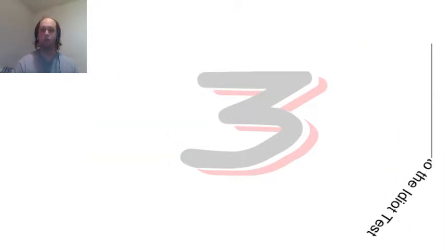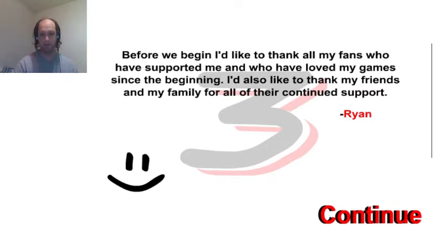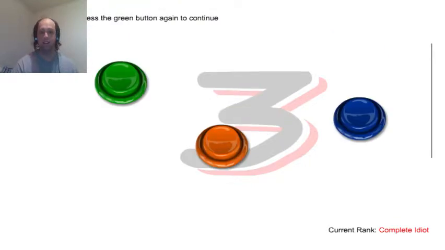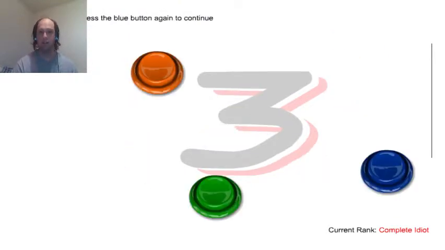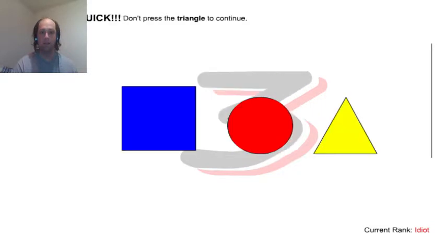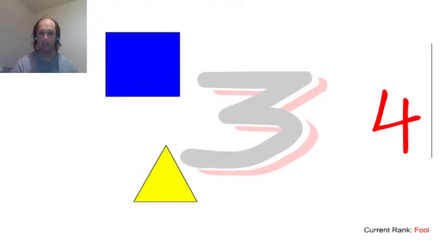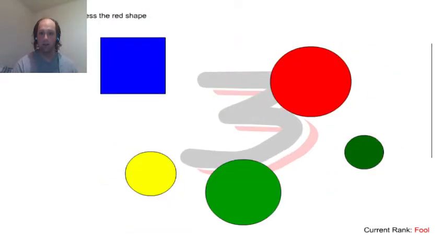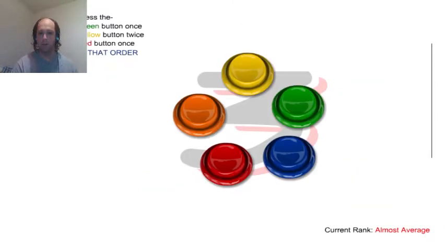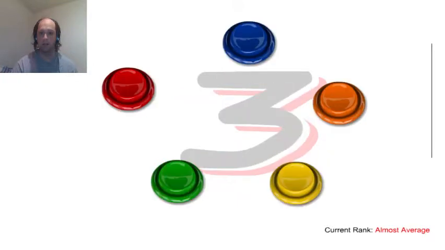Okay, let's get back to that, because I even said it, it's, no. Come on, yellow, red, blue, green, green, blue, blue. I am not an idiot, I will get this. Square, triangle. Square, triangle, four, red shape, blue button, orange, yellow, blue, green, yellow, yellow, orange.